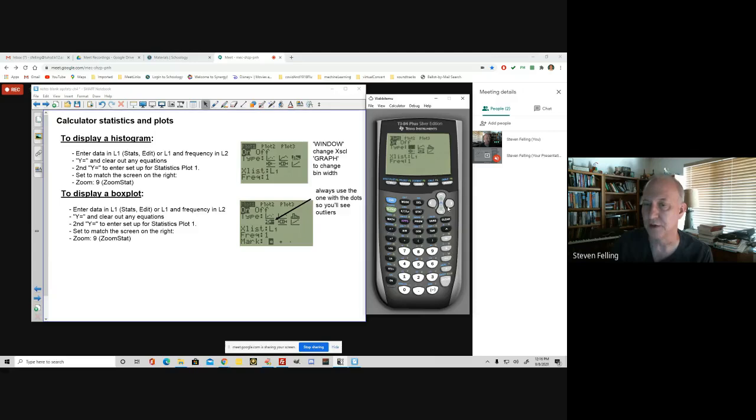Now there was a second icon on there, so let me go back to second y equals into this menu. If instead of selecting the second box and whisker plot, we select the first one, which I'm always going to ask you to use by default, then the calculator does an additional thing for us. When I do zoom 9, it does the same box and whisker plot, but it also calculates the upper and lower fences, which are Q3 plus 1.5 IQRs and Q1 minus 1.5 IQRs, and it automatically determines if any of the points are outliers. And if they are, it makes the whisker stop and it puts separate dots for that.